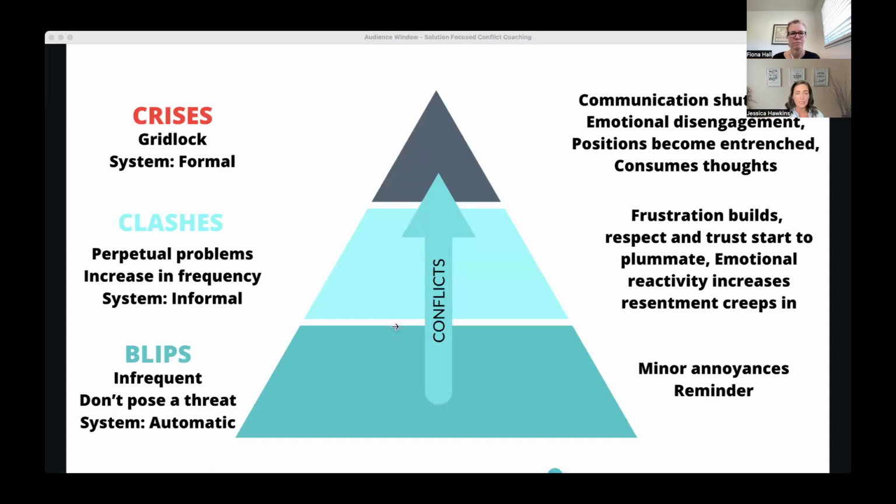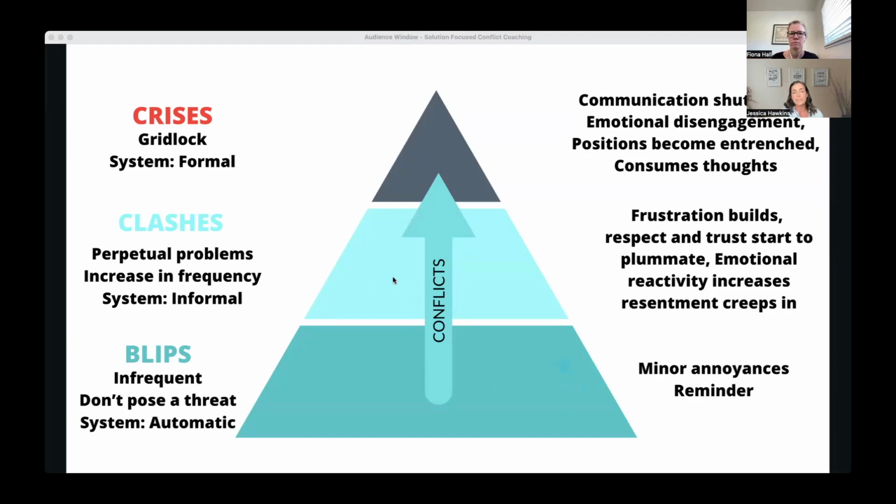So really briefly, I like this graphic because it helps us kind of look at what's happening in conflict. So we have down here on this lower level, and this is from the Mediation Training Institute in Florida. And they've got lots of great tools for anyone who's interested in learning more about conflict coaching or mediation. And what they talk about is down here, we've got the blips. So these are the everyday minor annoyances that just need a reminder, so it's like, can you please not send me 10 emails about this? One is enough. Or can we please end the meeting on time? Or can you please pick up those socks off the ground? Whatever it is, those minor annoyances that just need a reminder.